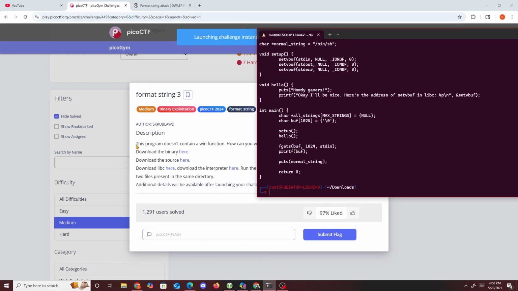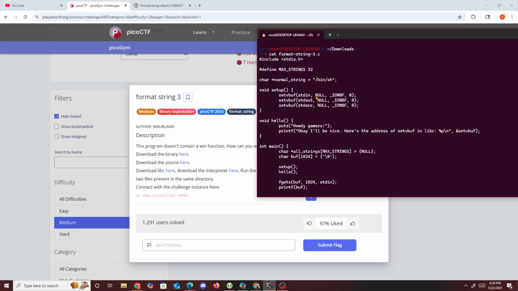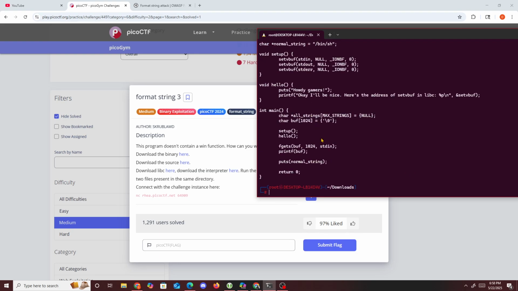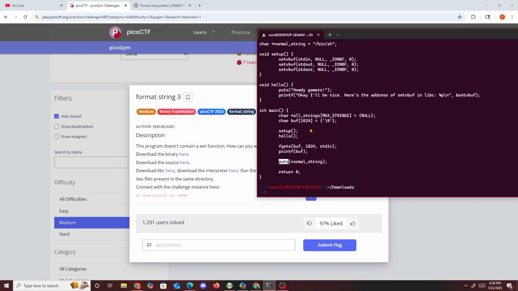First, we want to locate puts and system, both in libc.